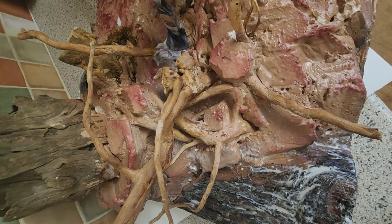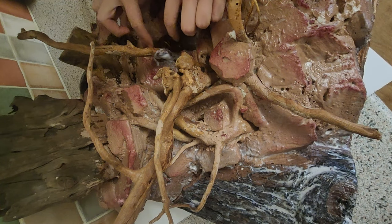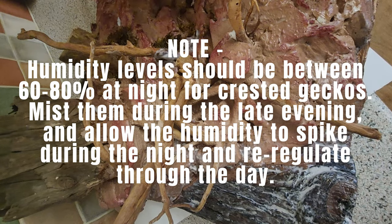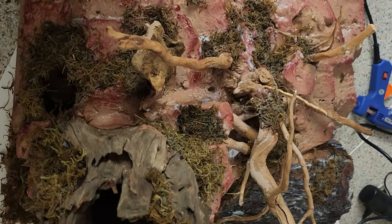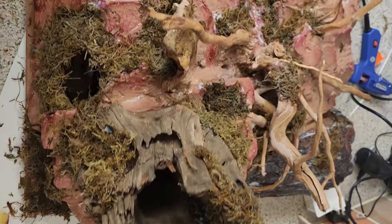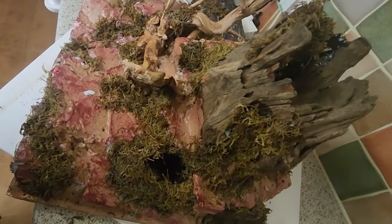I then started to add sphagnum moss, which I applied to the areas of wet Mod Podge, which seemed to hold the moss quite nicely. Using moss in a terrarium build is amazing as it retains moisture and increases humidity, which is great for species such as a crested gecko, due to them requiring a humidity spike during the night. Once completed and happy with the design, allow this to dry prior to adding the back piece into the terrarium.